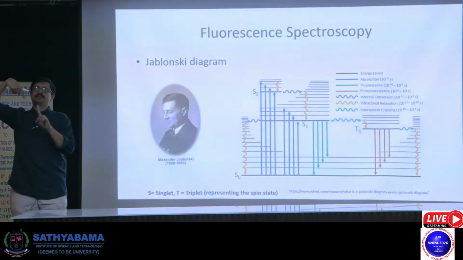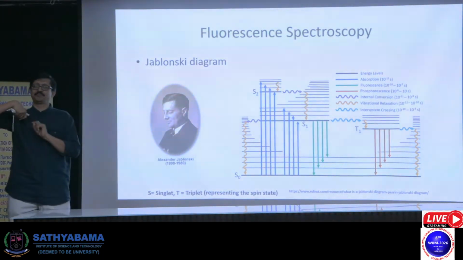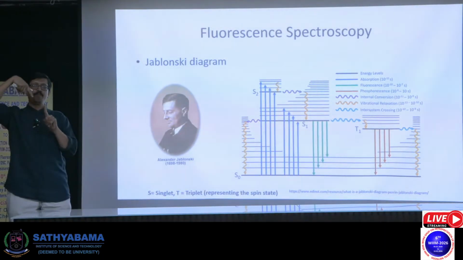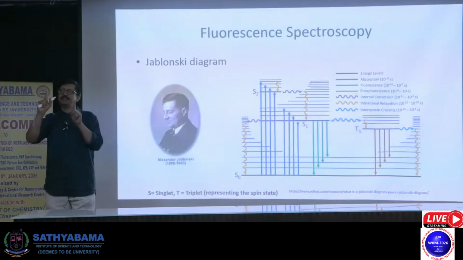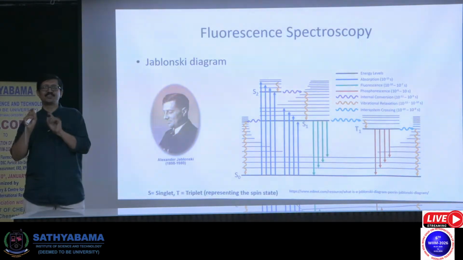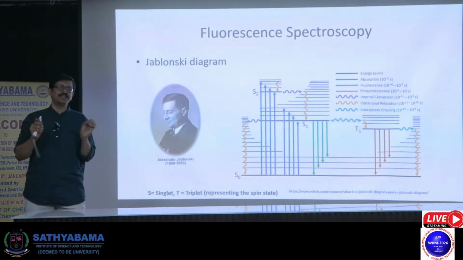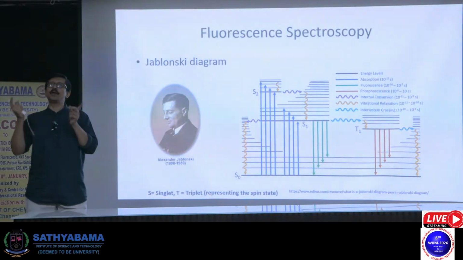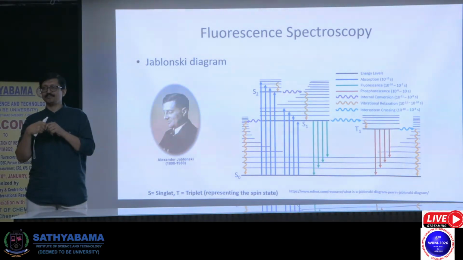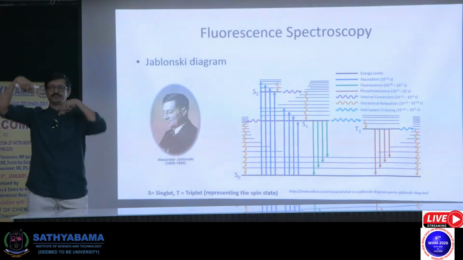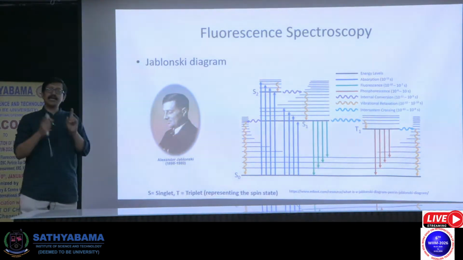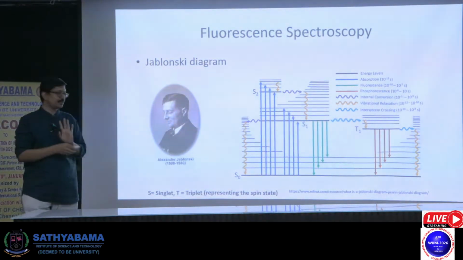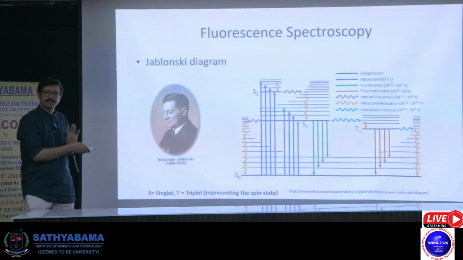Up and down is singlet, no. That's not triplet. Up and down means it is a singlet state. Triplet means it has to be the same orientation. So this is confusing. The answer is the third state is a superimposed state of these other two. So basically there will be three different ways of arranging the spin state with the same energy. That's why one line is a triplet energy.